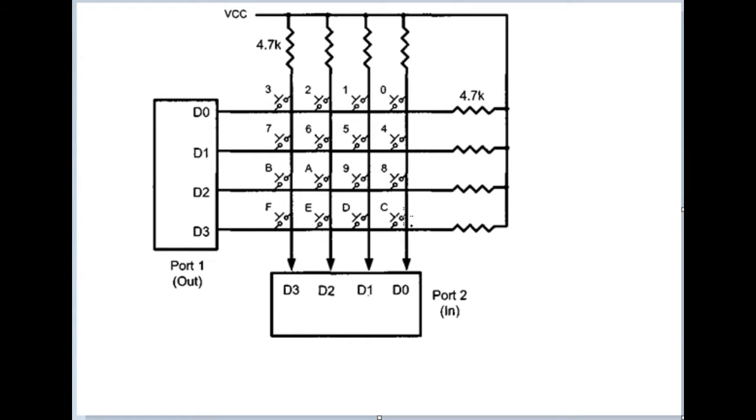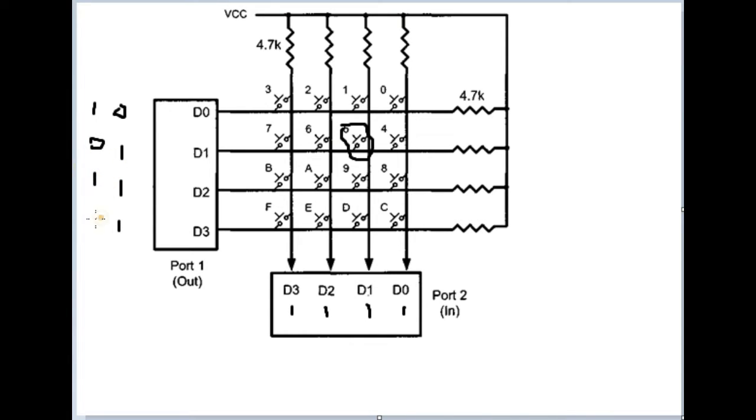Okay, now I'm pressing the button 5. This is the output port pin. Port 1 is the output port and port 2 is the input port. To make an input port, we should initialize with 1s. Now we are initializing with 1s. Let us give an output of 1011 at the output port, at port 1. Now you can see there is no connection established between 0 and port 2, so it will remain constant. So all 1s.